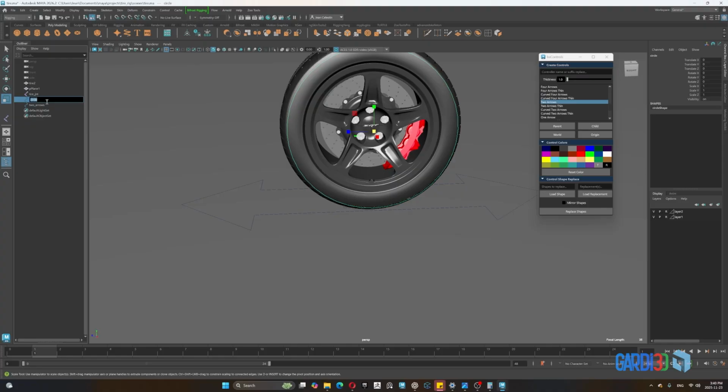This circle, we're going to name it rotation control. This we're going to name direction control.